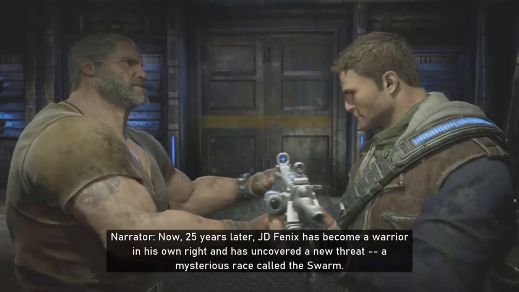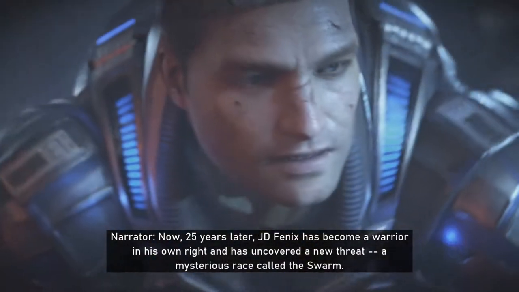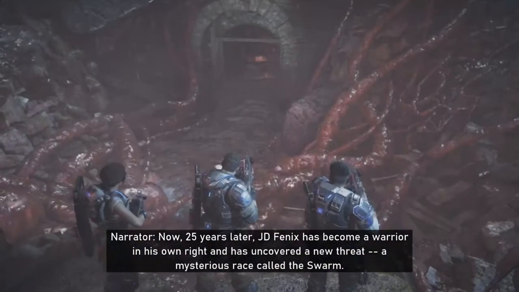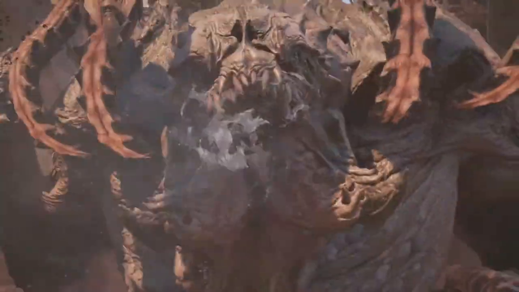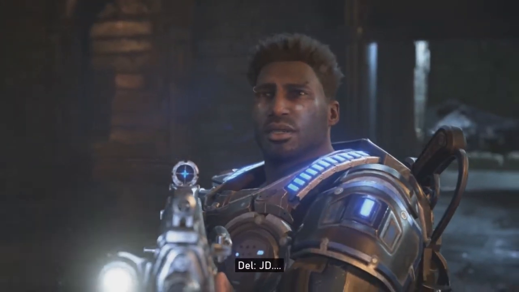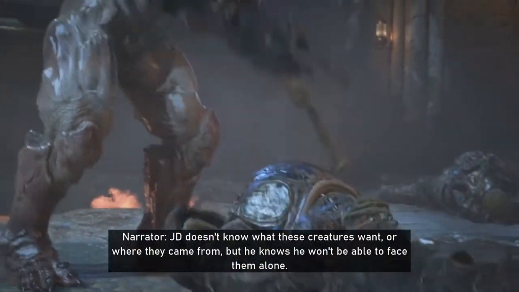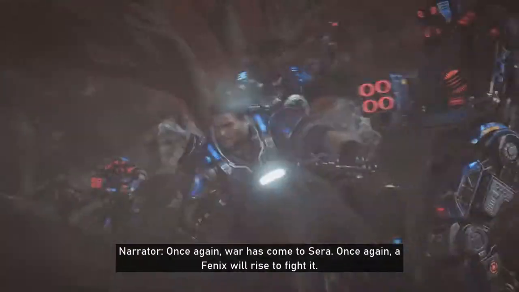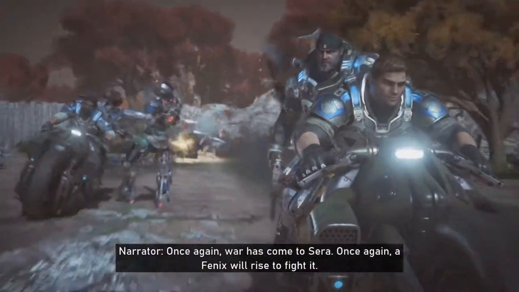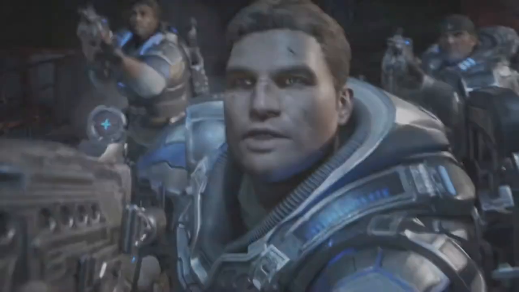Now, 25 years later, JD Phoenix has become a warrior in his own right and has uncovered a new threat, a mysterious race called the Swarm. JD? JD doesn't know what these creatures want or where they came from, but he knows he won't be able to face them alone. Dad! Once again, war has come to Sarah. Once again, a phoenix will rise to fight it.